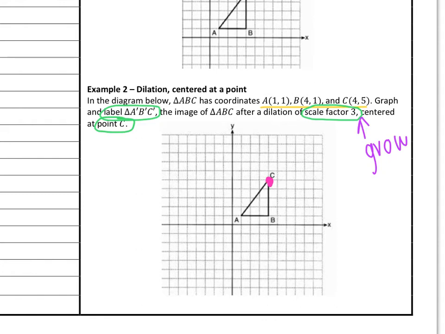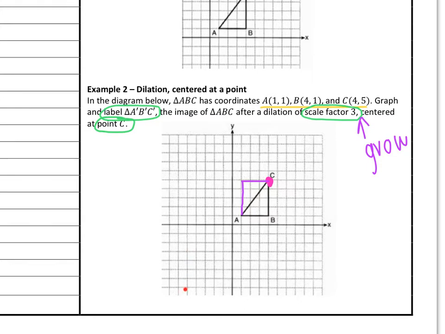So if we go through the same process that we did for the one up above, I'm going to start with point A. And to get from C to A, again, because you always go from your center of dilation, right now I'd have to walk left 1, 2, 3, down 1, 2, 3, 4. Well, this time around, I want to triple that distance. So again, I said I went left 3, down 4. Well, I'm going to do that again. Left 3, down 4, and then one more time to get 3 of them in there.